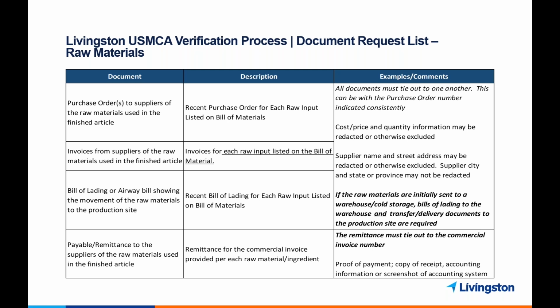This is why we caution, when you sign that certificate of origin and send it to Costco, start your document gathering then. You're qualifying your product, start gathering all of your documents. That way, when you tell Livingston, documents will be ready such and such a day, this is what I'm talking about. You should be able to just have them ready to send to me. And we do have suppliers that do that.